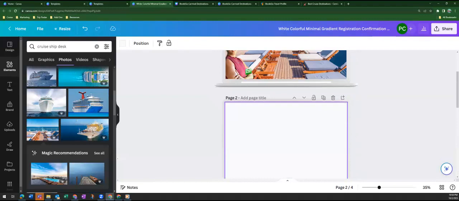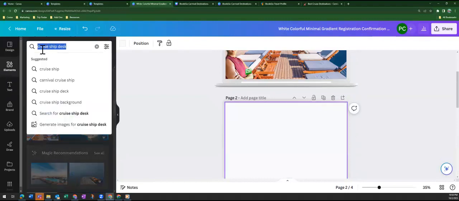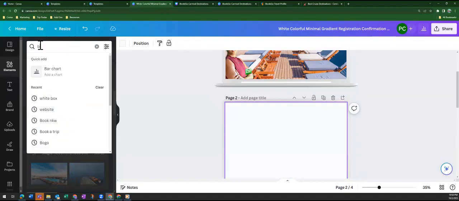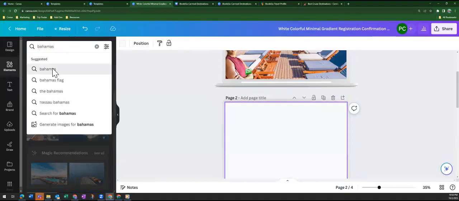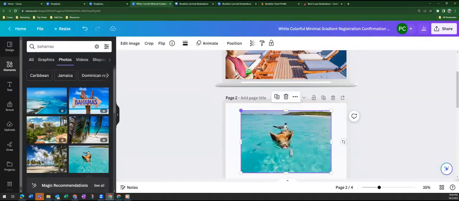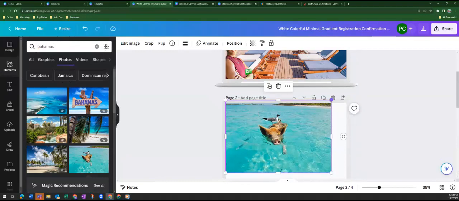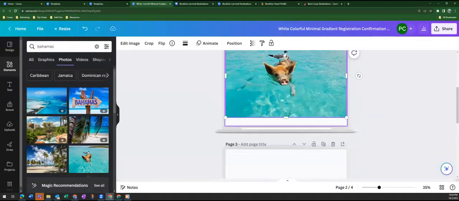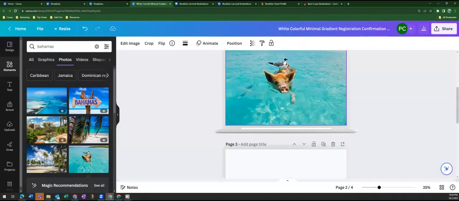And for my next page, let's do, we can do the Bahamas. Oh, the pigs is perfect. Let's stretch that out. Okay.